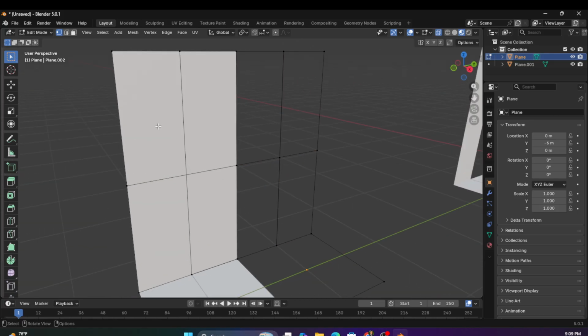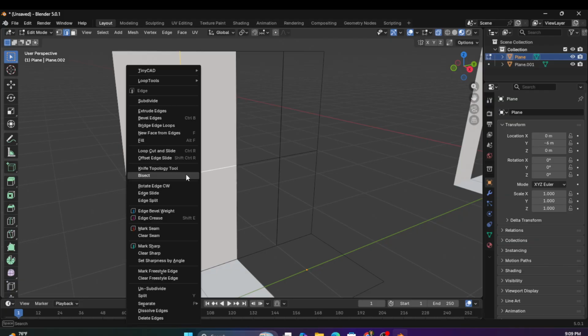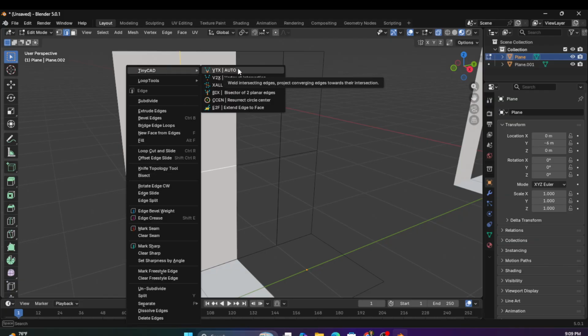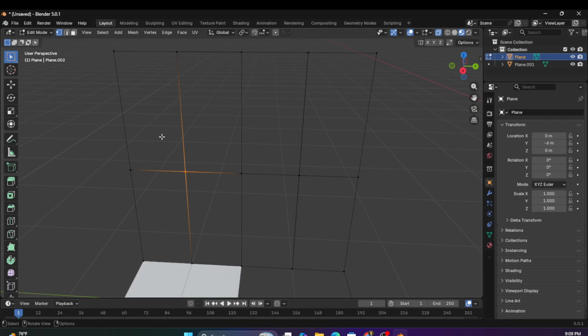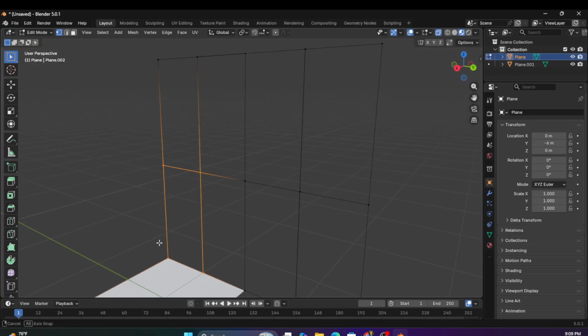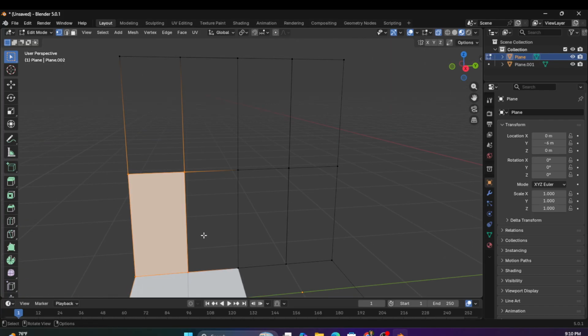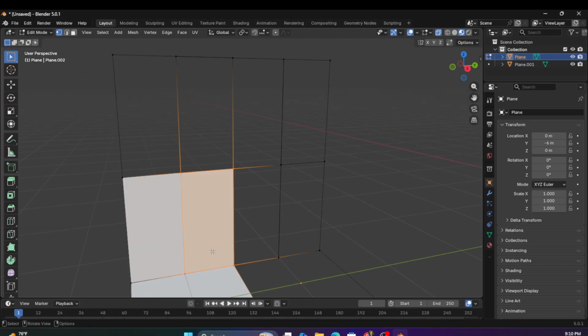To see that here on these that have faces, we want to go into edge select, or we could click up here. Select this first edge, shift, select the second edge, right click, TinyCAD VTX auto. Now we go to vertex select and it added a vertex. Now the faces do disappear. You would have to reselect whatever vertices you want to face and click F to recreate the faces again.